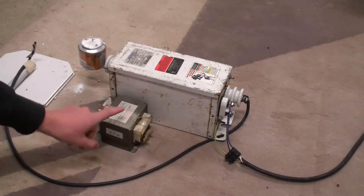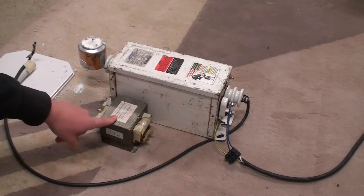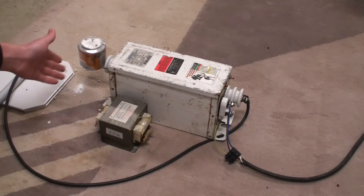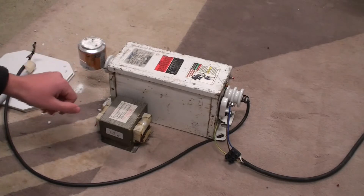These are nasty little things because this tiny transformer will definitely kill you. This is your standard regular-sized MOT — it looks a lot smaller compared to the NST but it's a lot more dangerous. If you were to touch one of the outputs from the NST you'd probably get a horrible shock that you'd definitely remember, but you probably won't die.